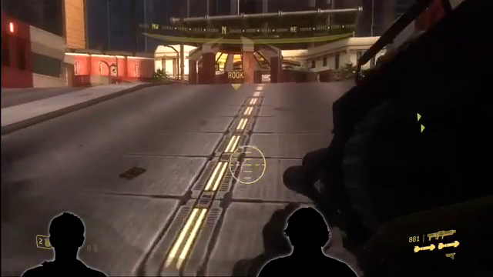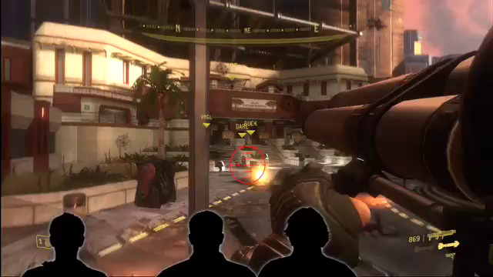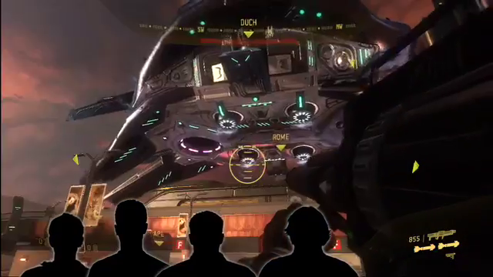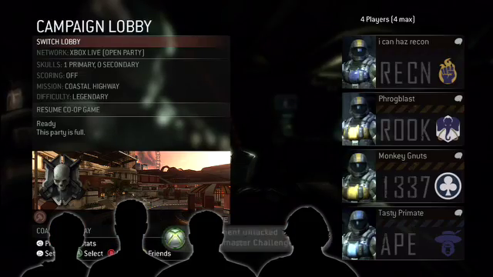Fortunately, Coastal Highway is a walk in the park on Legendary. At least Buck's not doing the shooting here, right? Oh, snap. So, Achievement unlocked. That seemed pretty easy. That's pretty straightforward. And that's it, all 7 of them.